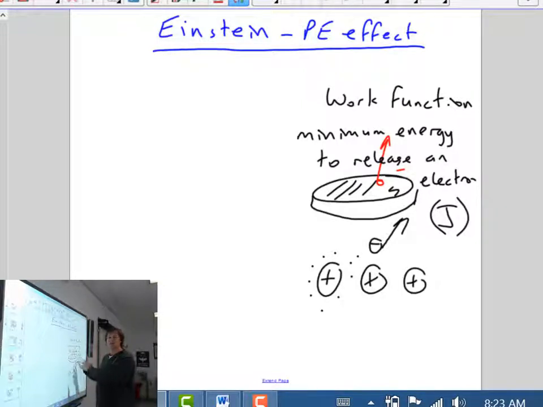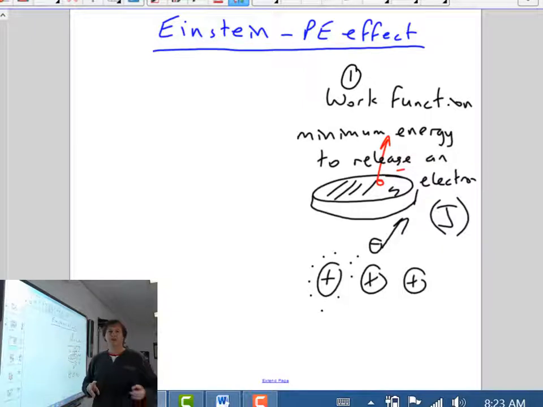Now it's worth realising that there's of course a lot of other electrons in here that might be deeper or moving slower or in the wrong direction, and they'll require more energy than this. So these are the ones that are going to come off the fastest when we actually shine light on them. But there's going to be a range of them because some of them are deeper or going slower, so they're going to be hard to get out. They require more energy. There's a whole range of those. So that's the first thing to realise. There's a work function to get this out.